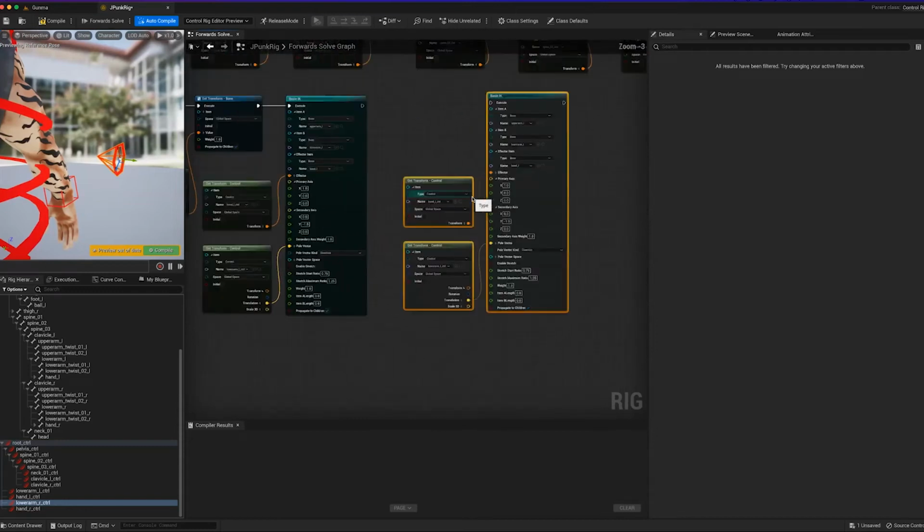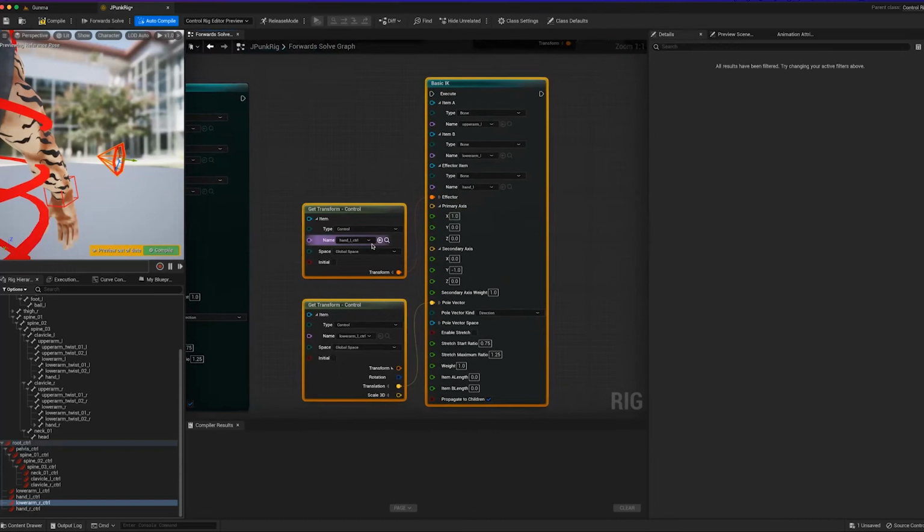Copy paste. Right. So then we change that to right. Hand L control, so we want hand right control. Right control. And then all of these.